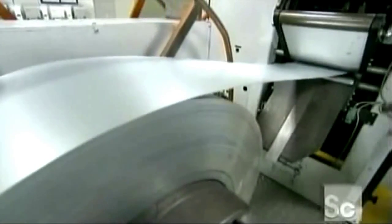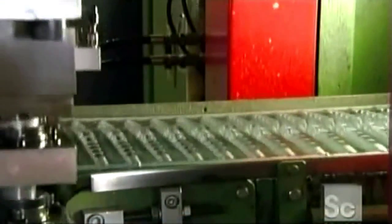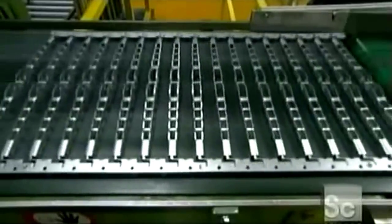This steel coil feeds into a stamping machine that repeatedly cuts and bends it to form brackets. These brackets connect the windshield wiper blades to the wiper arm and give them the shape they need to wipe on curved windshields. The brackets come out of the machine in rows, still attached to the edges of the coil.